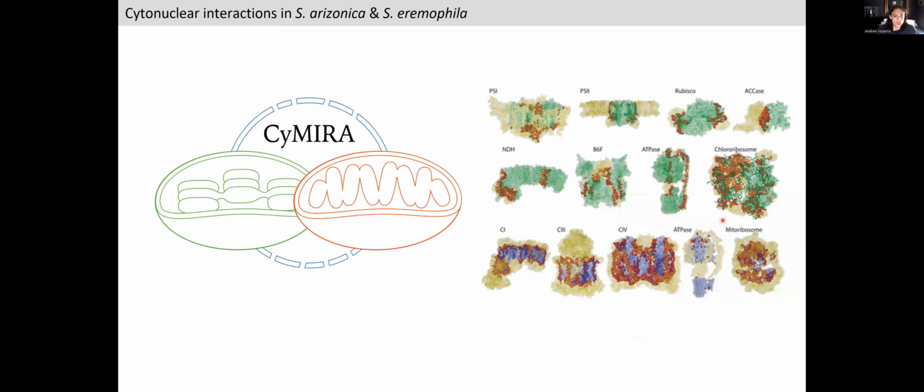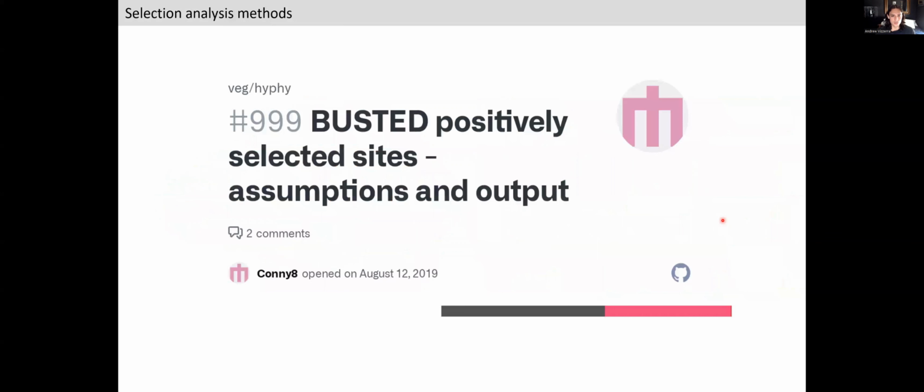Well, that led us to this Viridiplantae database. So it is a really cool assembly of all the nuclear, plastid, cytoplasmic, and nuclear interacting genes classified into where they're found. Is it plastid targeting? Is it mitochondrial targeting, and whatnot? So what I did was extract all those cytonuclear interacting genes that were present in our annotation set, and then wanted to do some selection analyses.